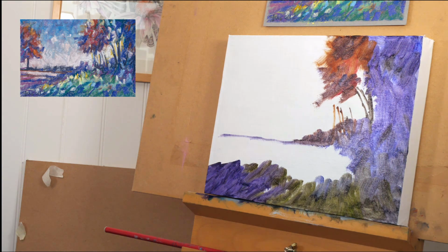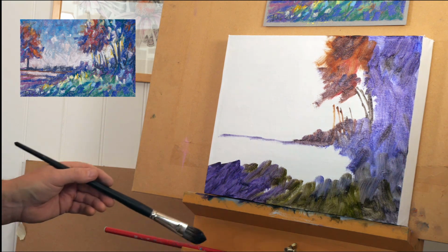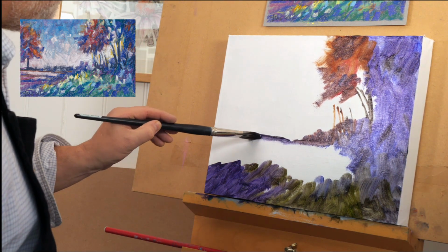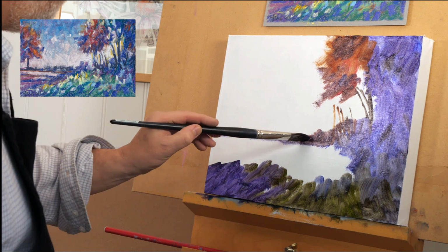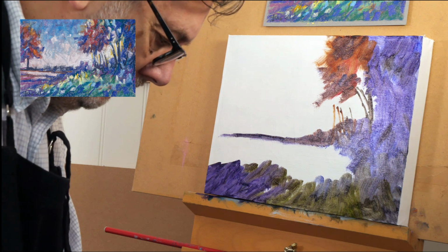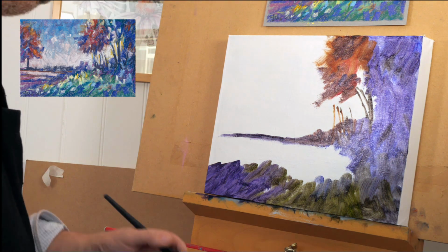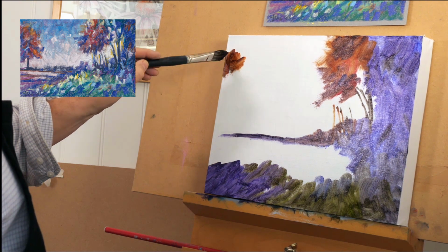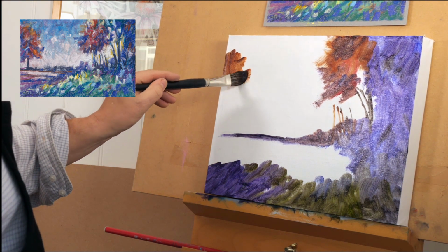But I really enjoyed painting this. I knew at this point that this was going to work really well. I love the colours. I love the pastel sketch. Making the pastel drawing and the digital drawing took all of the guesswork out of the painting because I knew it was going to work. I knew the colours looked good. I was very happy with where I was going. So I painted with real confidence, really, and I could just go in with those bright colours.